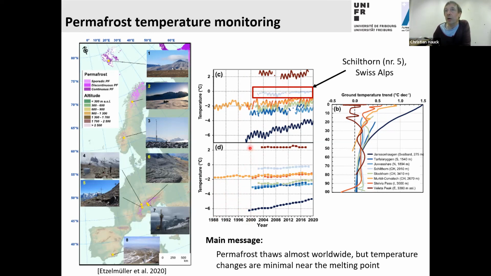We now see warming trends for most of the sites. And for those sites very close to the freezing point, we see almost no change. This is again the Schilthorn, which I've shown you before, where conditions are directly at the melting point, which means part of the energy is used to melt the ice, which prohibits the temperature from rising above 0 until all of the ice has melted. Those are the places where people are usually most interested, because there we expect the largest changes in ice content from ice to water, but we will not see it in the temperature record.